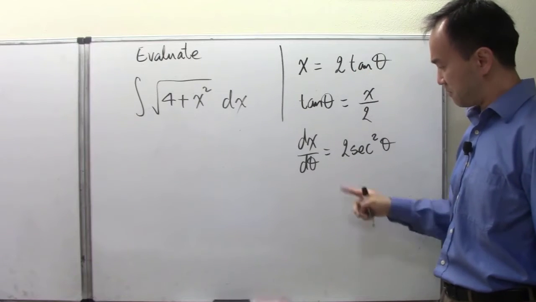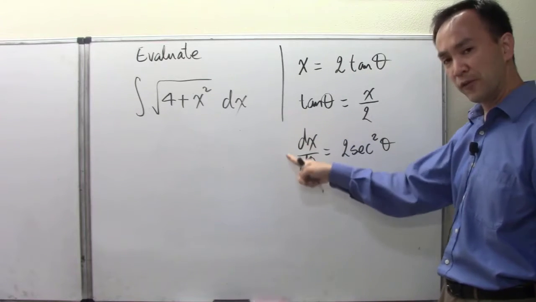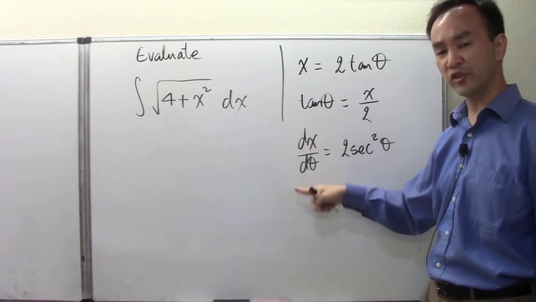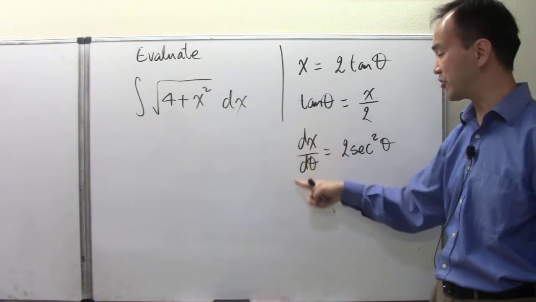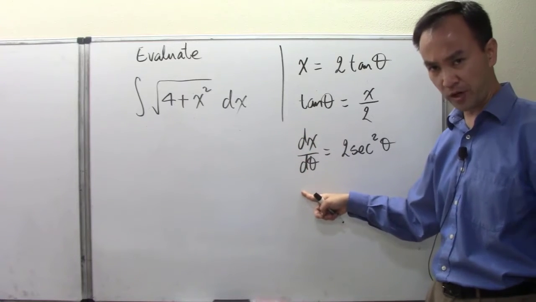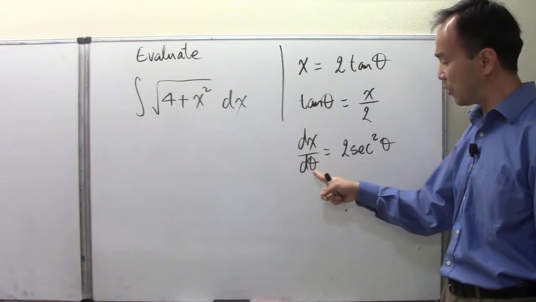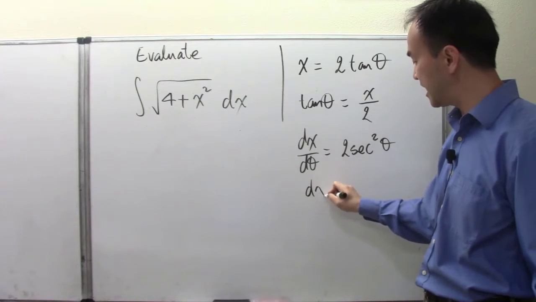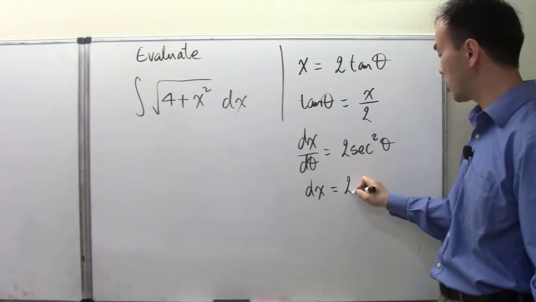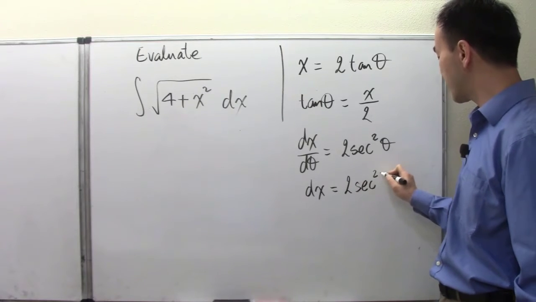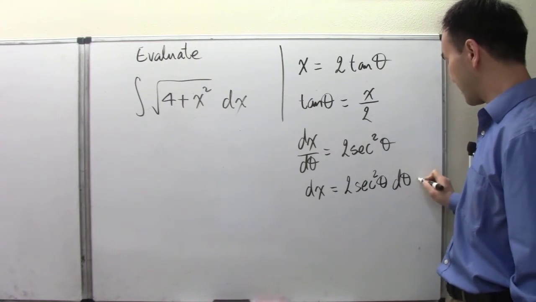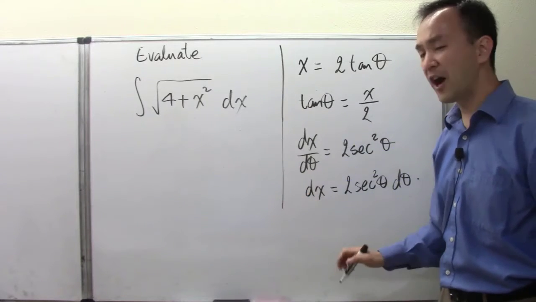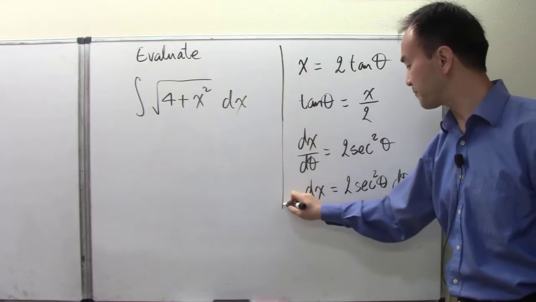Okay, but now just like that, this symbol for derivative is also understood as a quotient or as a ratio of two differentials, dx and d theta, at this point of your learning in calculus. And so in that way, I can go ahead and multiply the d theta to the other side. That leaves me dx equal to the expression 2 times secant squared of theta times d theta. And so now we are ready for finalizing our substitution.